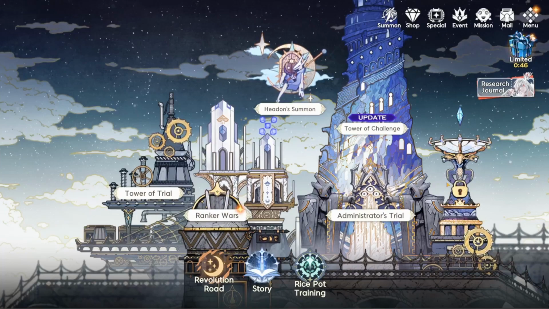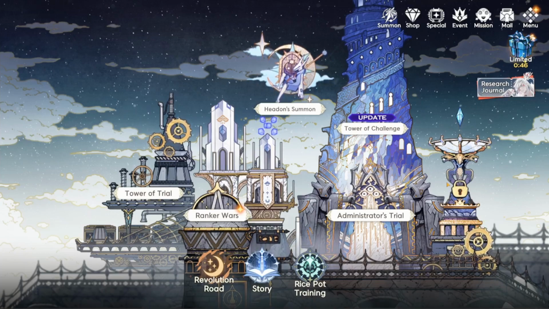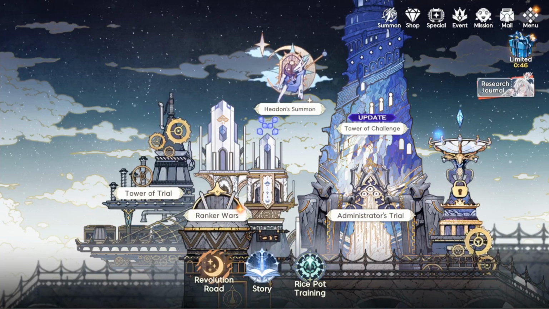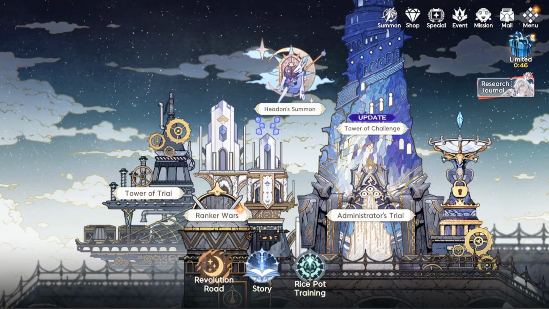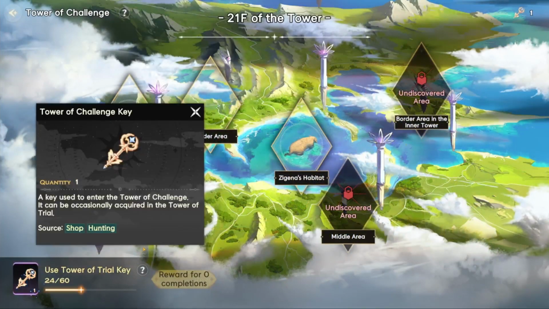Okay, so first for the obtention, the mode where you get all the resources is called the Tower of Challenge. It's a new game mode that is introduced in this update. You can find it on the classic screen where you can find the game modes. You can enter it this way and you will need a resource called Tower of Challenge Key.